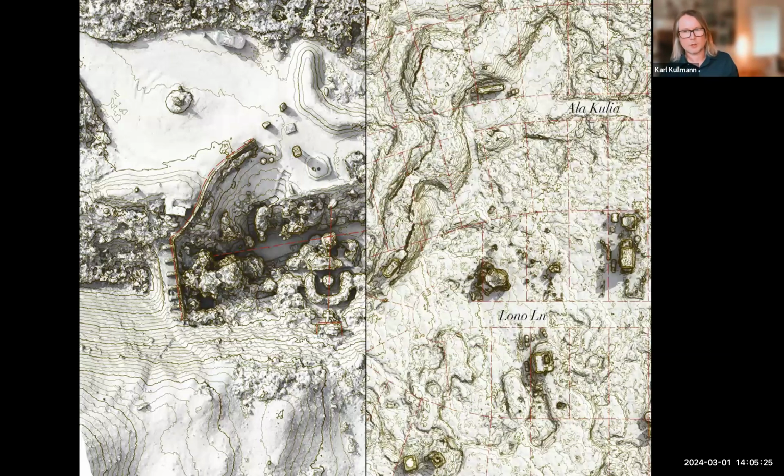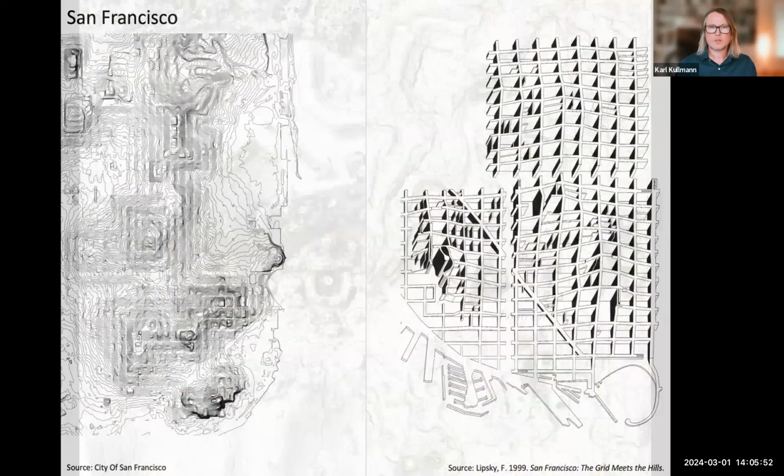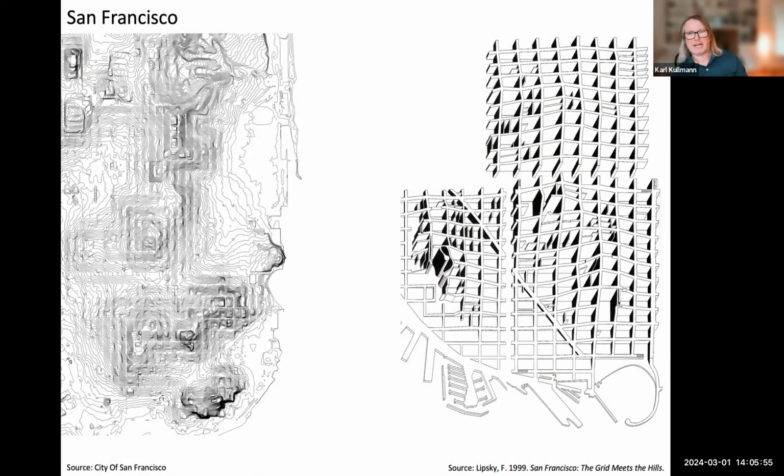Speaking of plans, when Anne Whiston Spirn termed us geological agents, she observed that the topography of settlements is constantly modified as hills are levelled and low-lying basins are filled. In Kalapana and Vestmannaeyjar, the two lava examples that we just saw in Hawaii and Iceland, digging and filling tends to remain the work of hardy individuals working on a human scale as a kind of labour of love. But when we get organized and start planning, given enough time and no threat of lava, our geological labor reshapes landforms on an industrial scale. And this is not necessarily a bad thing.